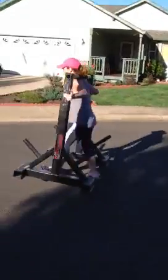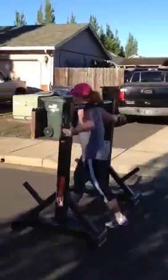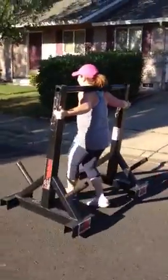There you go. Keep that same range of motion. Just move faster. Yes. Nice job. Good hustle. All the way through the cone. And drop it.